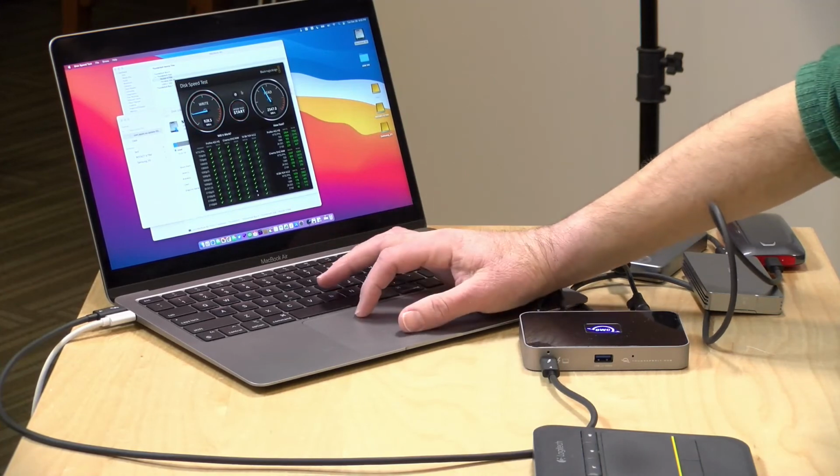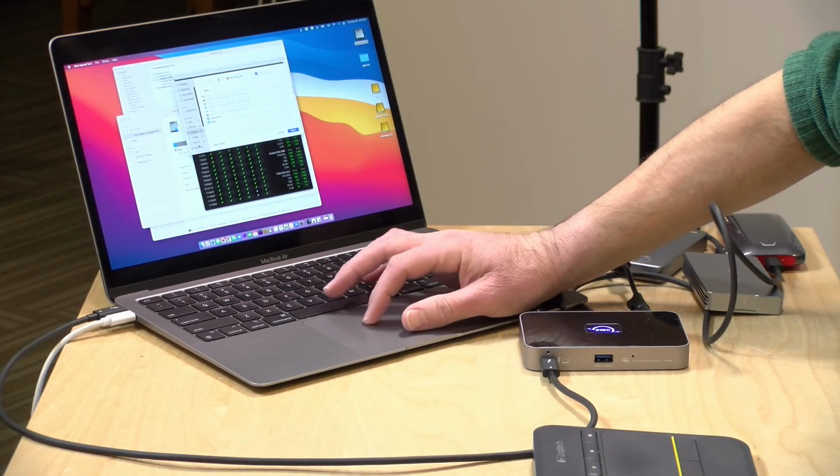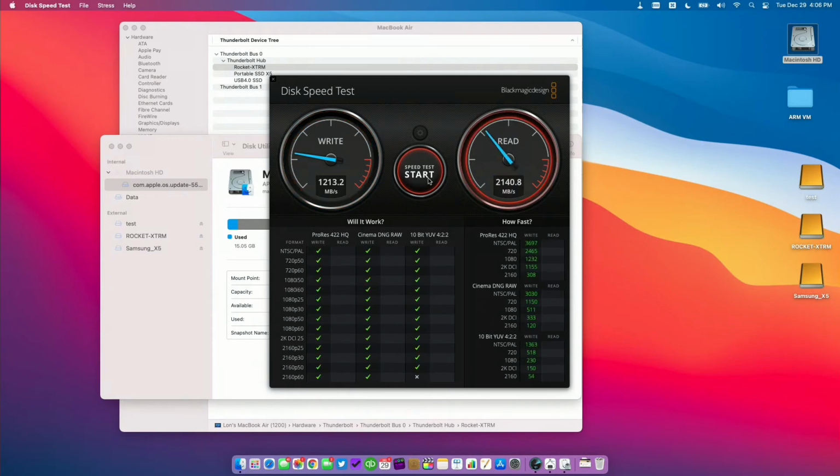So let's stop it here, and we'll connect the Sabrent drive up here. So let's try the Sabrent one, which is the Rocket. Open that up, and we'll run the test again. They each do about a gigabyte or so per second writing, which is about 20 gigabits, and they're reading much faster.